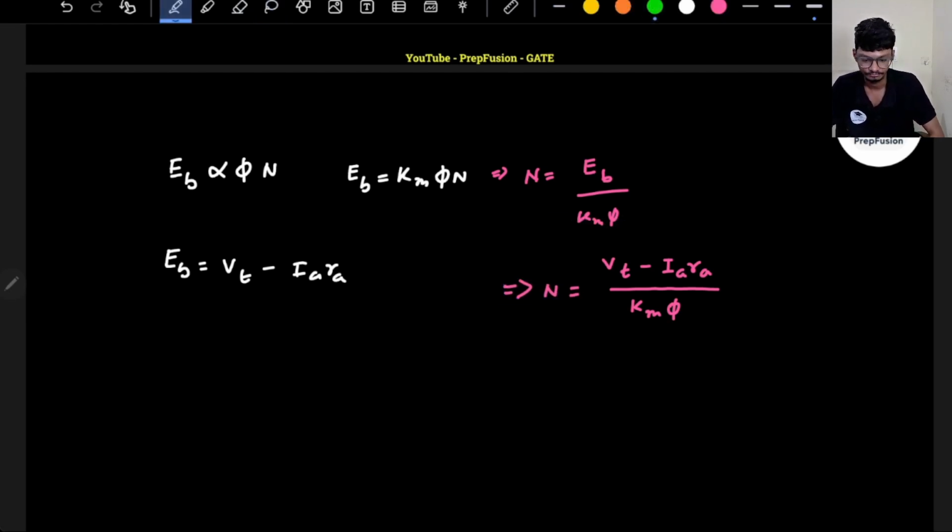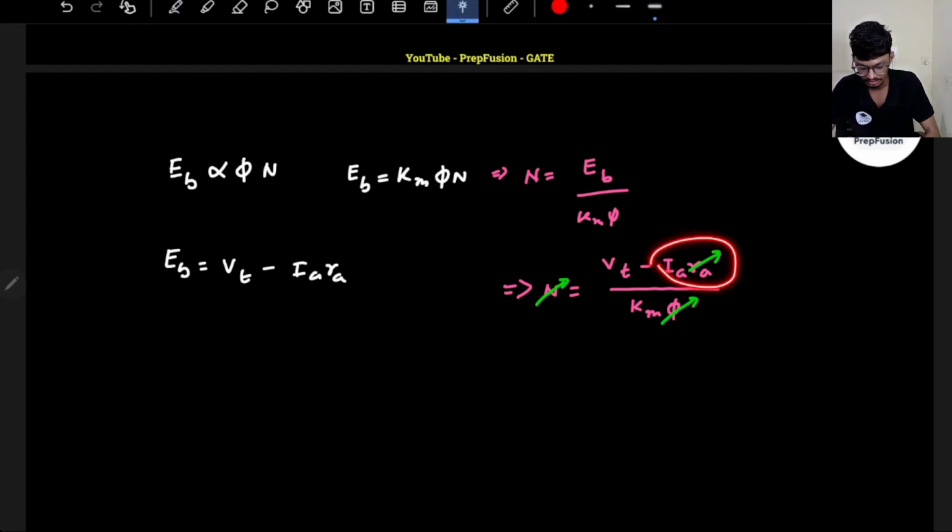So what things can I vary? Generally, obviously, I cannot vary the supply voltage. Supply voltage is not allowed to vary. So if I want to vary my speed, I have the option of changing my flux. How will I change the flux? By connecting an external resistance, a rheostat, with the shunt winding, or I can vary the Ra. If I vary the Ra, then this drop will be varied, then of course Eb will be changed, and then the speed also will change. Ia may not change because Ia is dependent on the load torque.